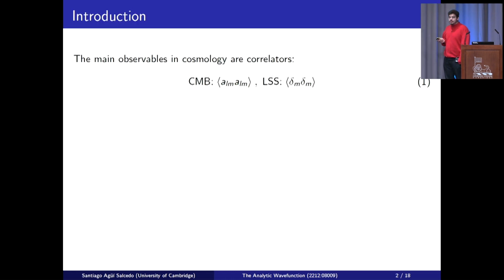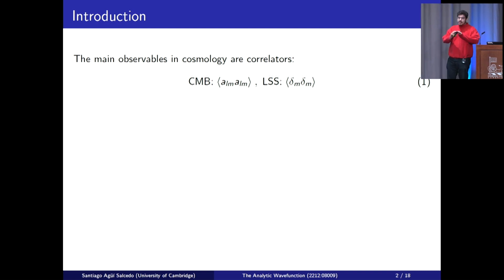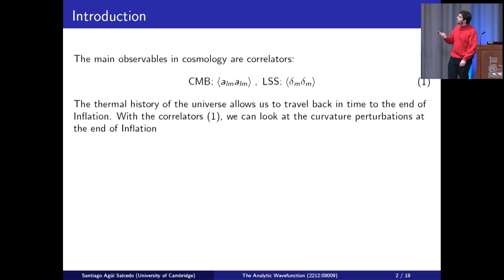And I'm a cosmologist, so normally what we do is that we study the universe at its largest scales, and in particular we focus, myself, on the CMB anisotropies, so the temperature is not exactly the same in every direction, and the large-scale structure, which roughly means why our galaxy is located at that point in the sky.